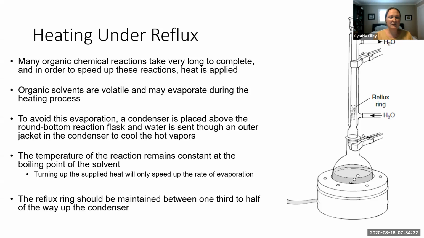A condenser is the piece of glassware that you see here that's on top of the round bottom flask. It has what we would call an inner and outer jacket. On the inner jacket, that's where the vapors will come in contact with, and the outer jacket is where you would apply water from a hose. So for example, what we would do is we would attach a hose from a water source into the bottom. You can see the arrow going in on the bottom here. And then water, the pressure will fill up the entire outside jacket until the water goes out on the top.